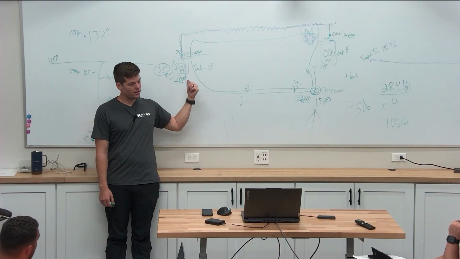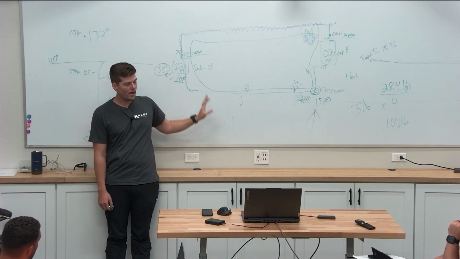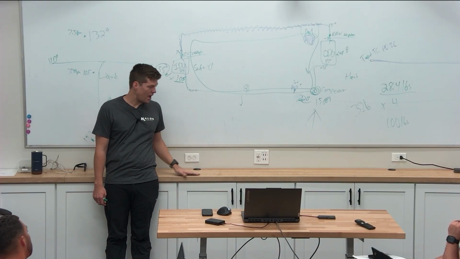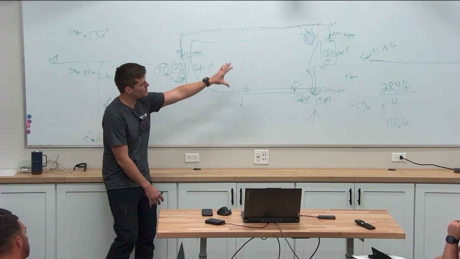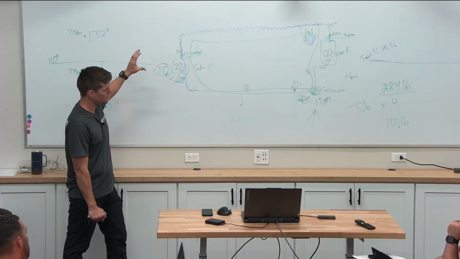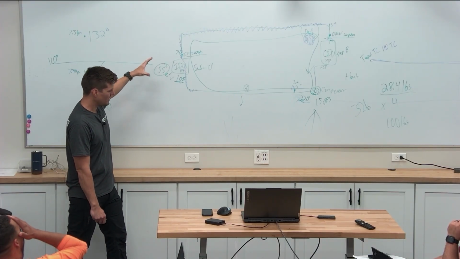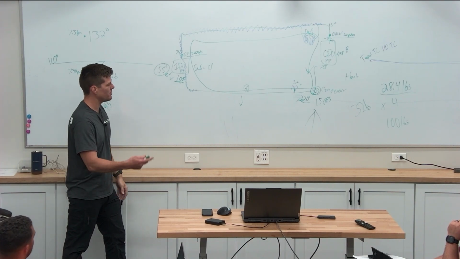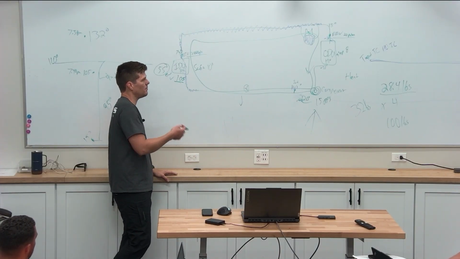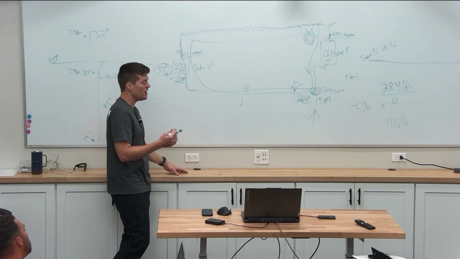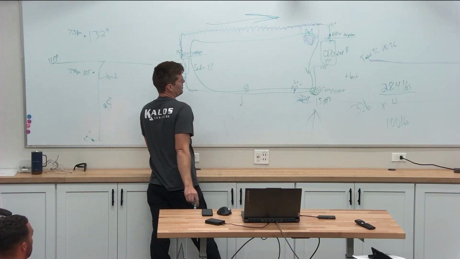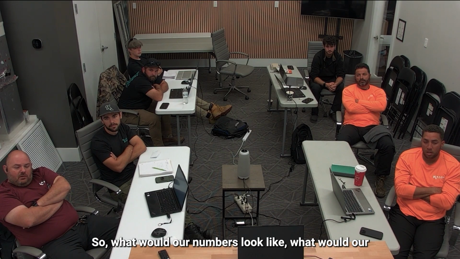Maybe the filters inside are completely plugged, right? Now, not for this case, because again, we're not getting enough heat, but you can see how there are other factors of diving deeper in this layer to build out this puzzle, to where we get a solid understanding of how this system is operating to determine, is it overcharged, is it undercharged? And we can always go back to the 3 pillars that I teach, which is discharge superheat, suction superheat, and subcooling. The subcooling part is dependent upon what mode it's in, and remember, liquid is flowing which way? To the outdoor unit, right? So what would our numbers look like?